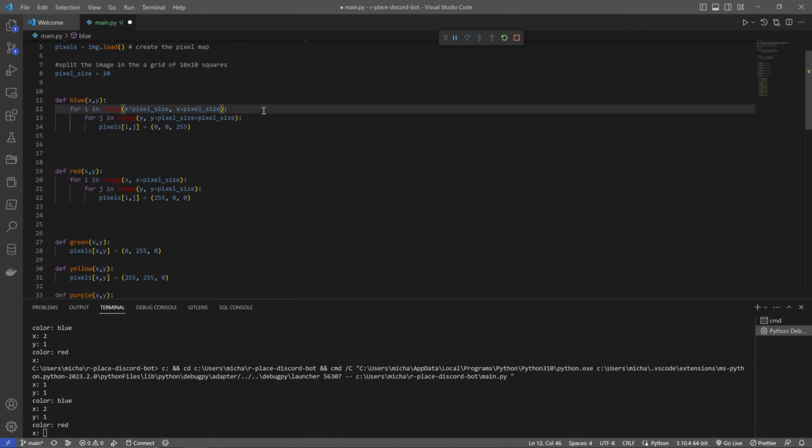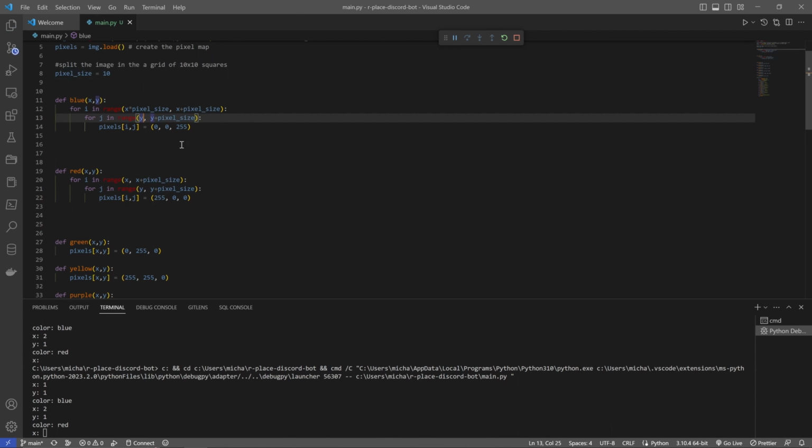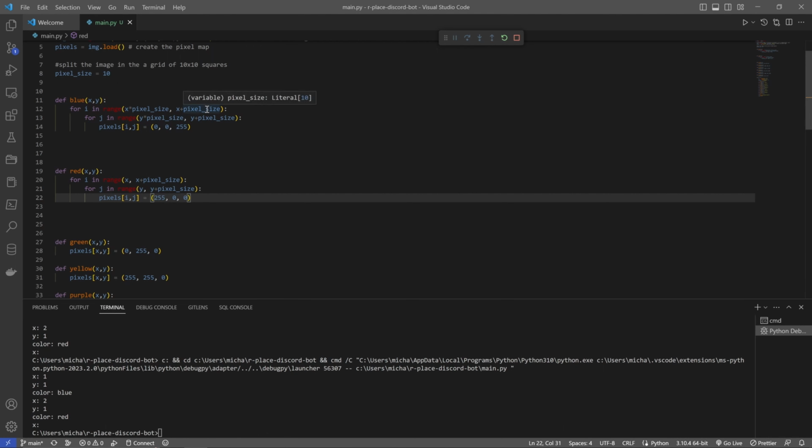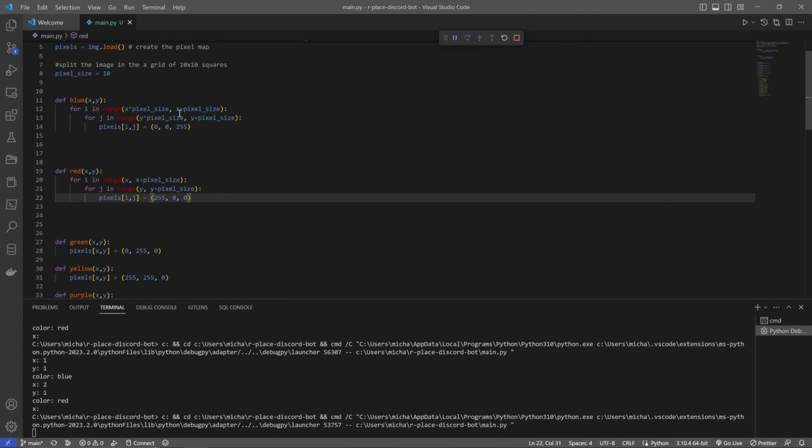Am I just missing a times? I can't imagine it's something this obvious. I mean, we would then have to times our second point because we wouldn't want to do x plus pixel size. We would want to. Oh, okay, I get the idea. I think. Let's try something.